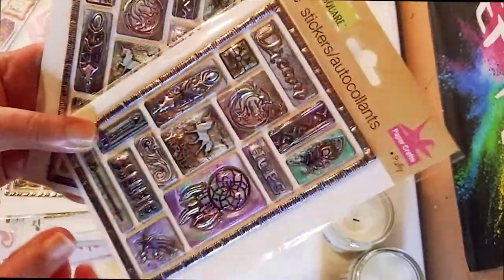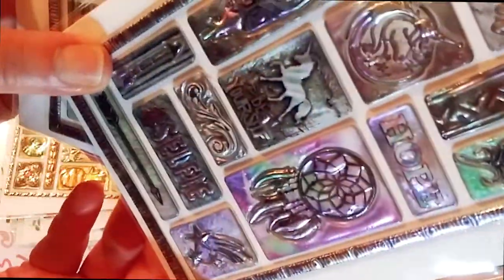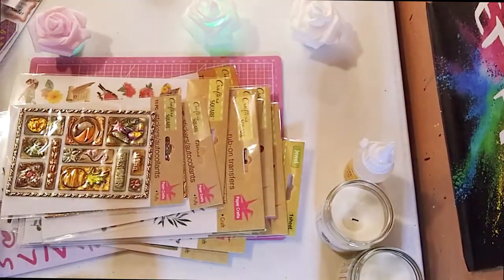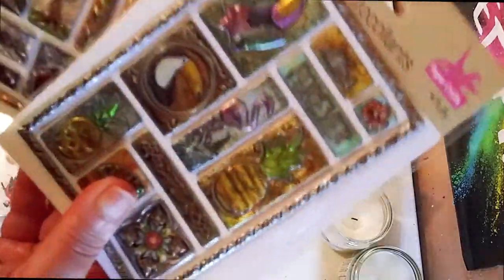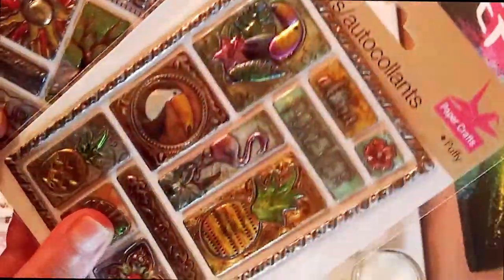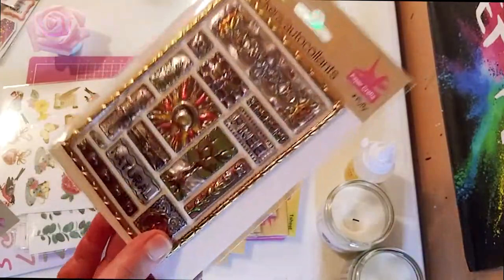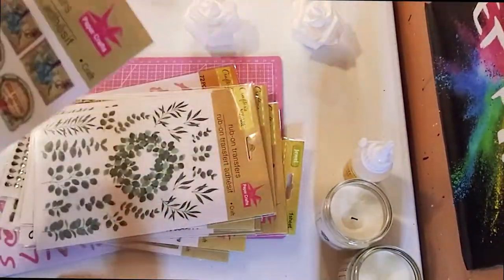These kind of look like metal, and I got two of this one. It's kind of like a dream catcher type of feel, unicorns, really, really cute. They all look like metal pieces, and that actually looks like a frame around it, so you can use the frame separately. And I got that one, more of a summery type of vibe. I just got one of those, and I just got one of this one, the trees, very, very pretty. I think that was so cool. Look, that looks like metal pieces.